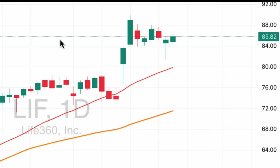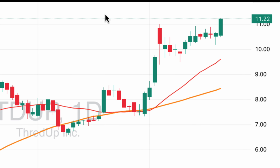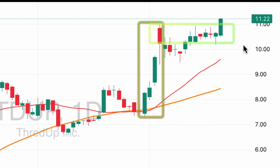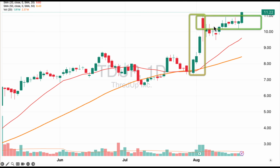Third one is Life360, same thing. Got a big breakout over here and going sideways. We're also getting some movement in healthcare, like Merck. Merck looks like it's finally doing a lot better here. And then here's the last one. This one again, I think it just popped on my watch list. This is a lower priced stock, ThredUp. But look at that move here. So far this has been the greatest mover for this year. I think it was like a $2 stock, now almost up to 11, and it still continues to run. So this one, again, I'm watching it closely, especially as the momentum is there.